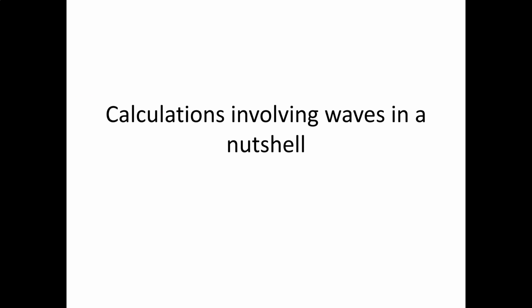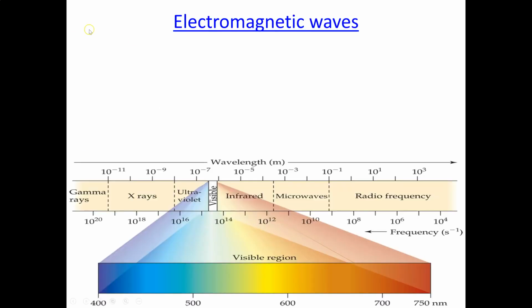So let's start off. We're going to first talk about the electromagnetic spectrum. So EM waves, or the electromagnetic spectrum, is basically all the different possible waves that we're commonly made aware of. So you have gamma rays, X-rays, ultraviolet, visible light, infrared, microwaves, radio frequency. In total, these are all the different possible waves we're going to be dealing with. And what I want you to note is a couple of details about this.